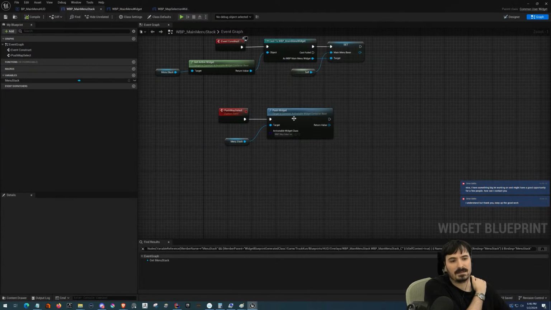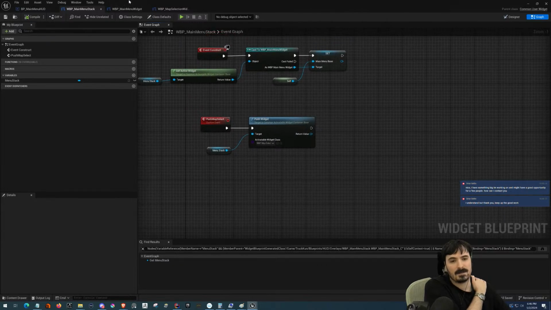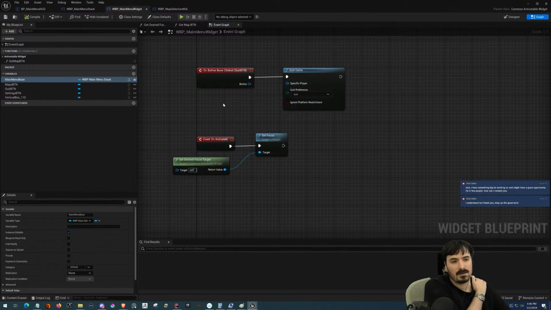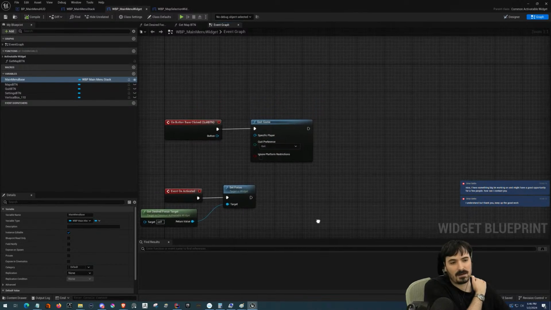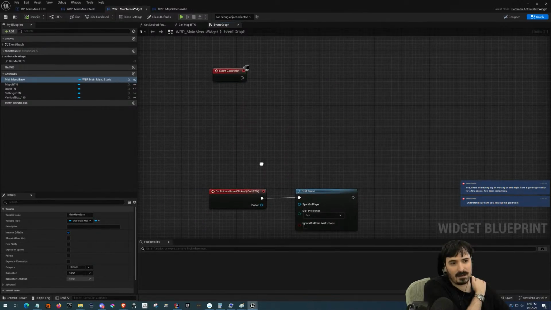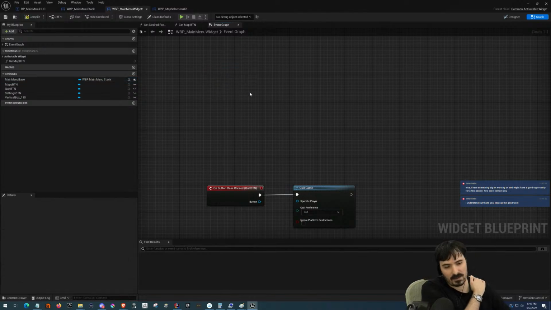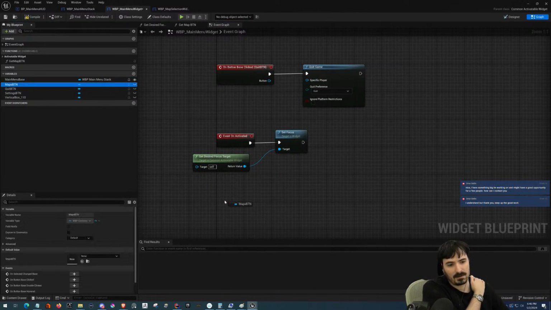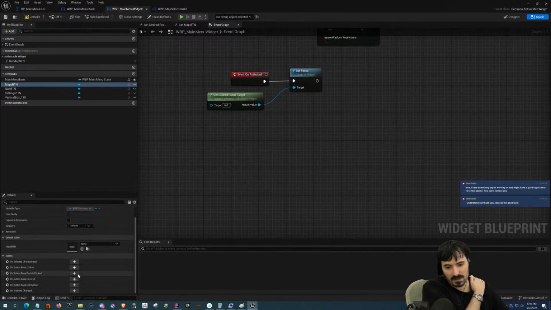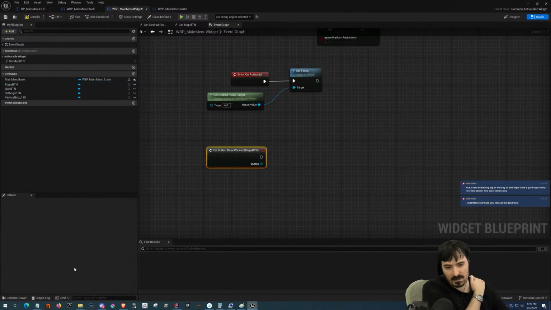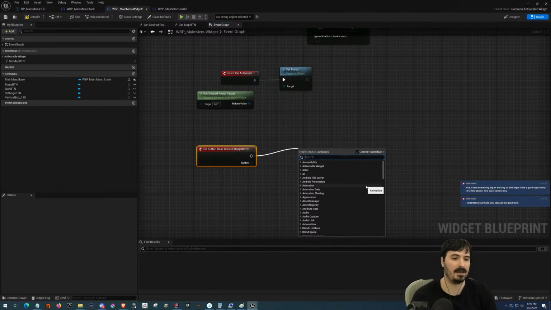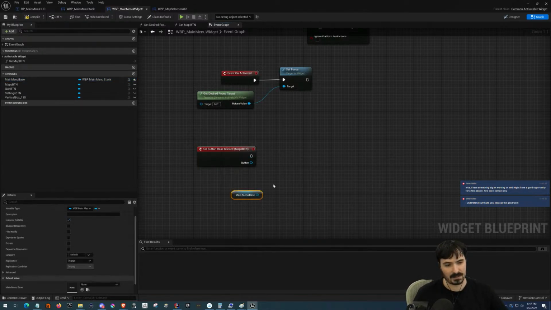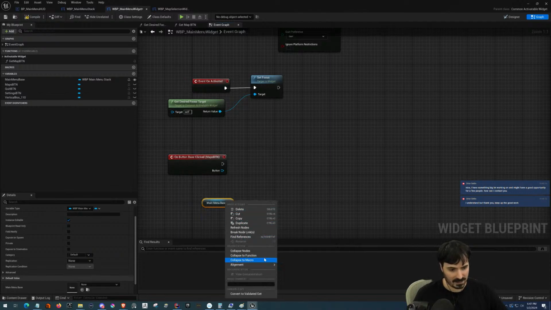Where was this? There's the push. This one's got the on button click. That's the quit, and then I'm not doing anything on the construct anymore. The map button here, we want to come down and on the button base click, grab this with a validated get.